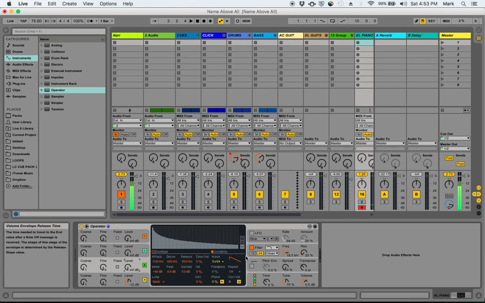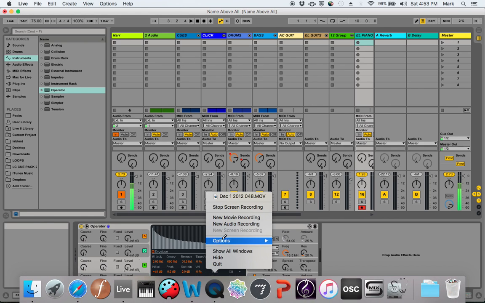And that's the basics of how Operator works, so that you can understand the next video I'd like you to watch, which is actually presented by Will, I forget his last name, but he works with Ableton and Multitracks.com. So that's a basic intro to Operator.